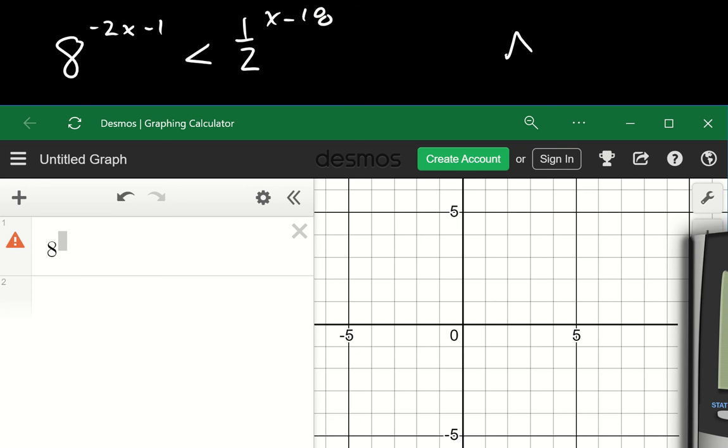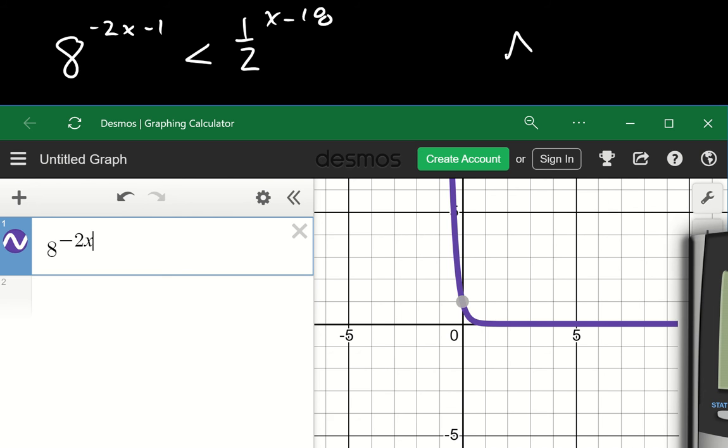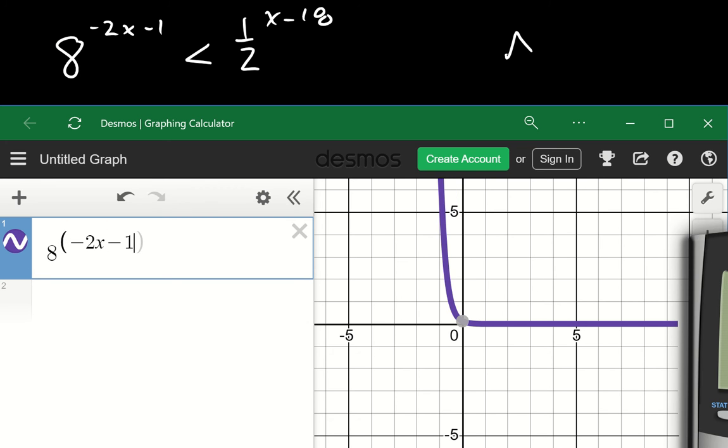But notice this behavior. If I was going to say -2x, and then as soon as I hit -1, it left my exponent, right? It just left it. I can come back up here and be in the exponent, but if I type that minus, it jumps right out of the exponent. So if you want to say to Desmos, hey, no, stay in the exponent, please, just open a pair of parentheses, right? So now it's 8 raised to the power of (-2x - 1).